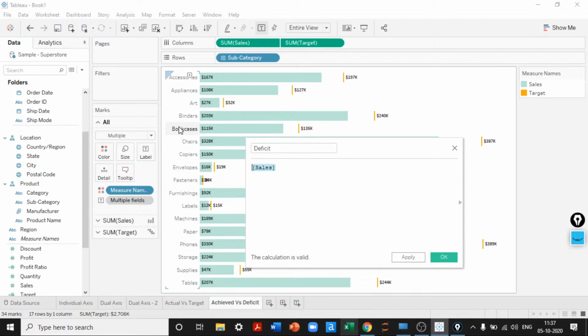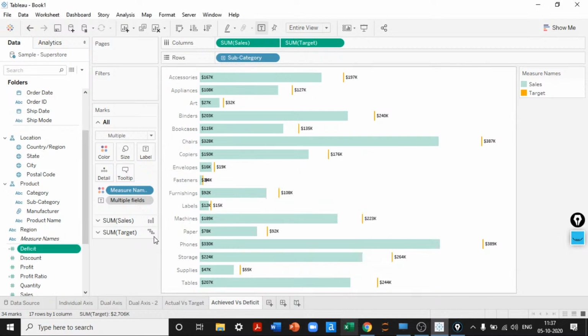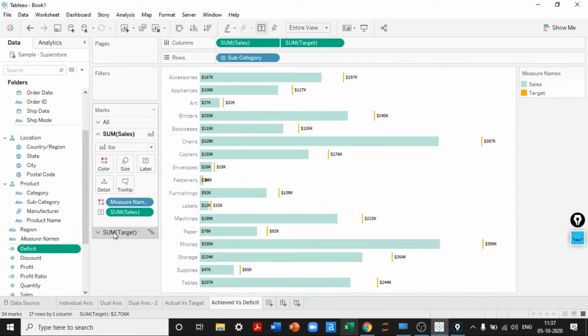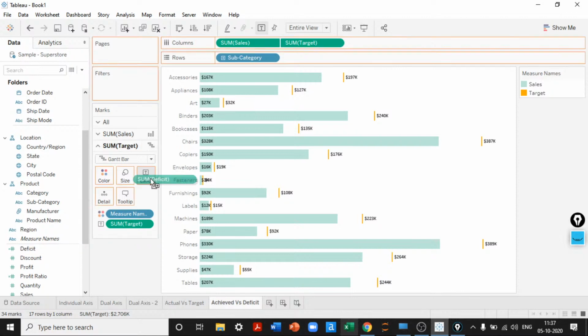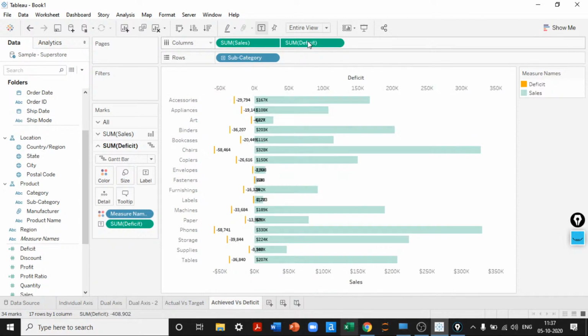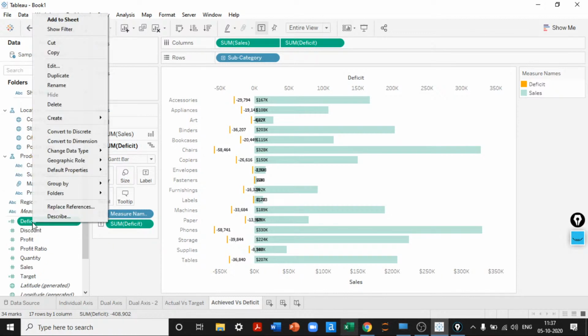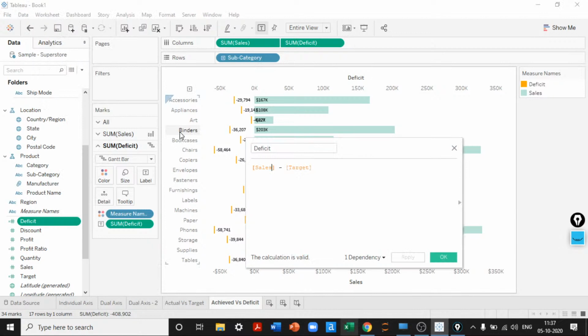So sum of sales minus target is basically my deficit. That's it. So in the place of target I'm going to keep deficit, replace it with deficit, and then I'll drag the same thing here also. Again, since it is in negative numbers, I will just convert the output into a positive number.